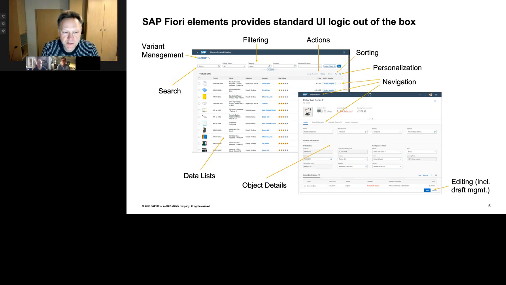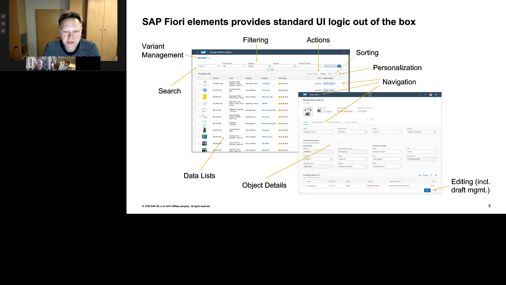You will have certain actions that can be applied to the objects. You can choose what kind of columns you want to see or not see. You, of course, have a search through that data. And once you define your favorite pattern here, you can save that as a so-called variant.